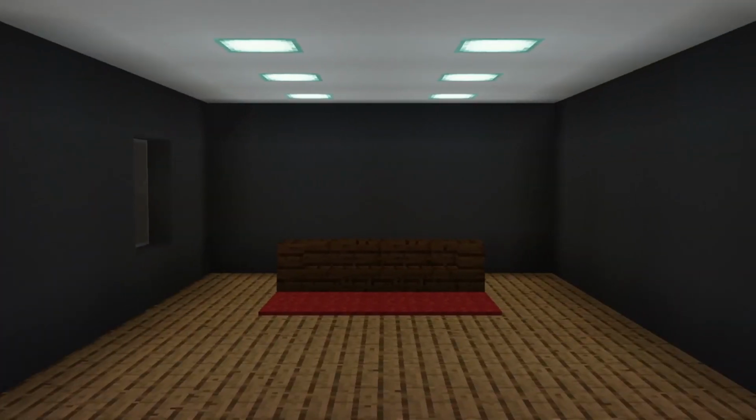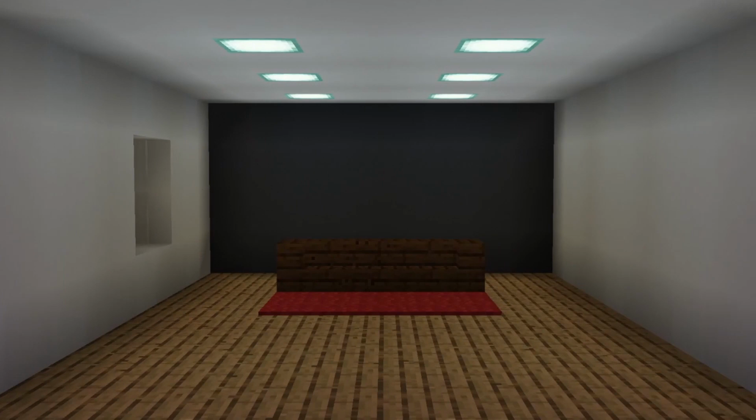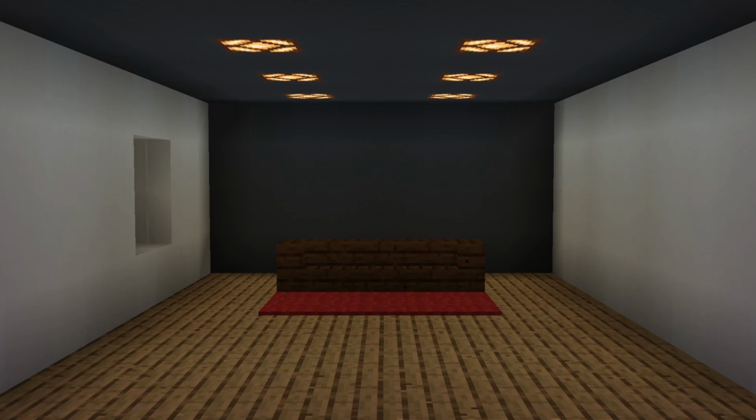Now this room, we also have the back wall in black, which makes it look like the whole room is much larger, but shorter in height than the original one. In this room, the back wall looks like it's further away, making the room look longer and making it look like there's an awkward large space between the wall and the sofa. This room has a similar situation to the last one, but now it also looks taller.